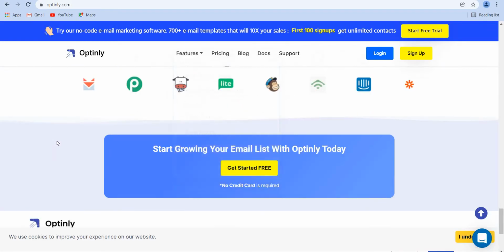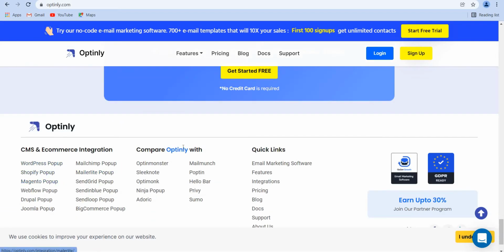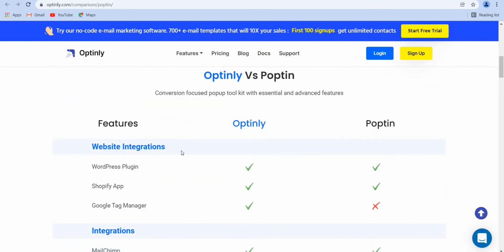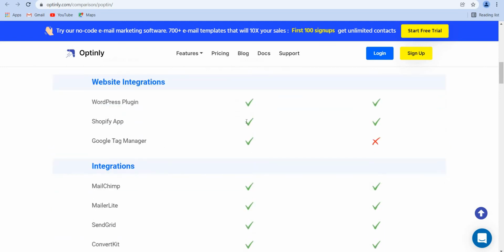Right? And if you come down, you will see a comparison of Optinly with other pop-up tools like OptinMonster, which is very popular for WordPress users, Hello Bar. So let's just take a look at OptinMonster, for example, and then you will see all the features which are offered by Optinly versus OptinMonster.